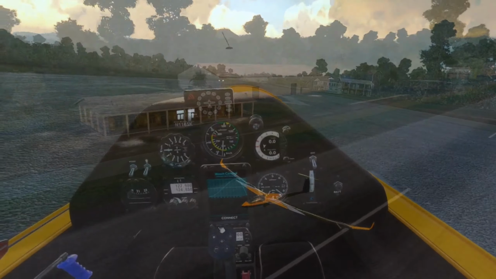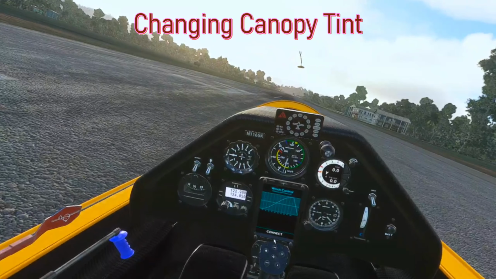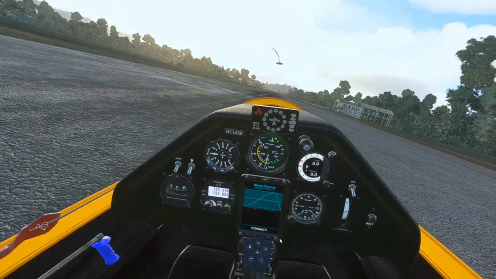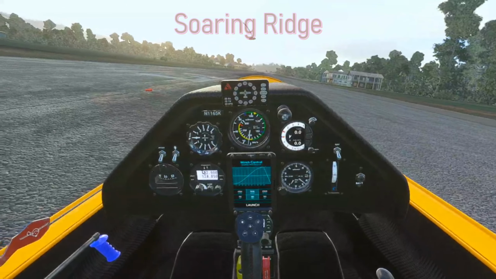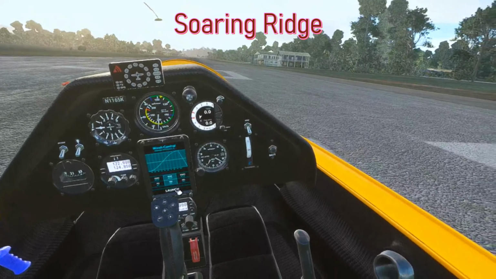So now here I'm going to show you changing the canopy tint. You won't see it too much, but you'll see it going from like a blue to an orangish color. It's very minimal, but it does make a difference in the air. And it can be very nice depending again on the weather conditions to be able to change that.